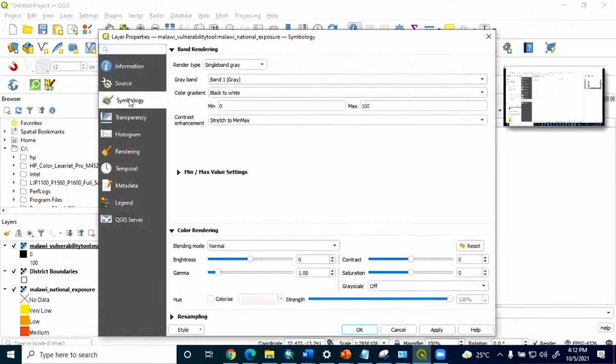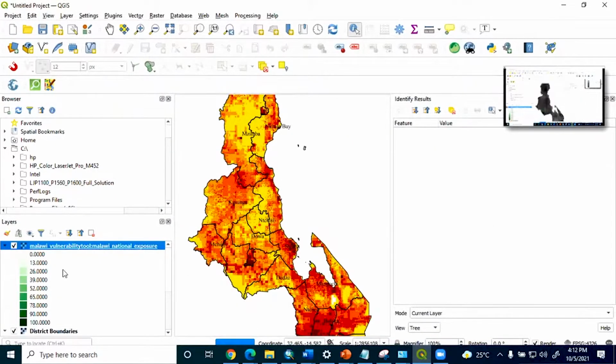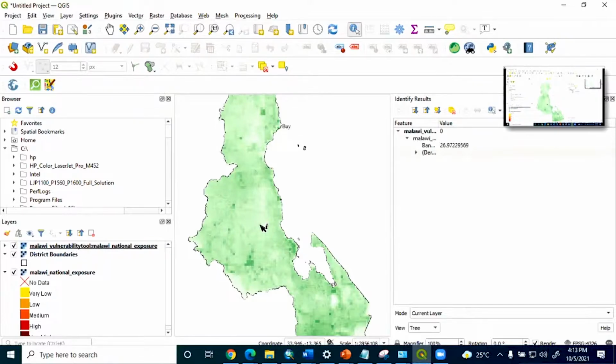I can also visualize it. They give me that leeway, so there is a possibility for me to play around with it, because it has values in it. As you can see, you can make it look the way you want it to look. Once again, you can see all the pixel values. There's a possibility for me to use it in any other algorithm, to try to analyze it. It's very possible.